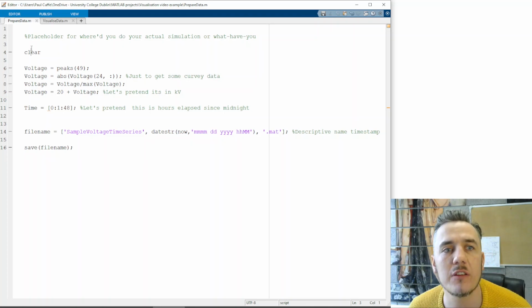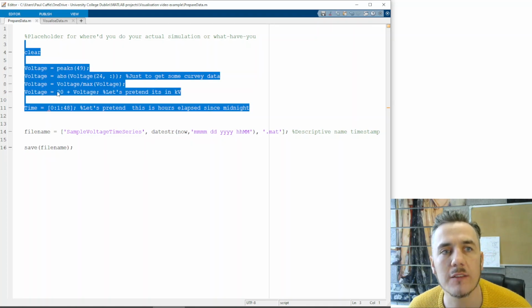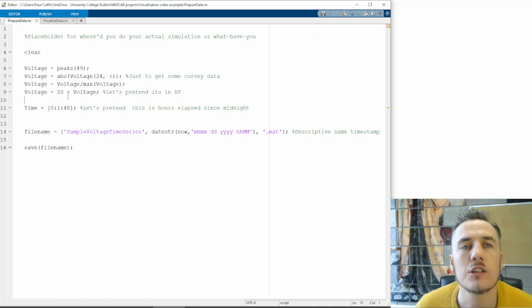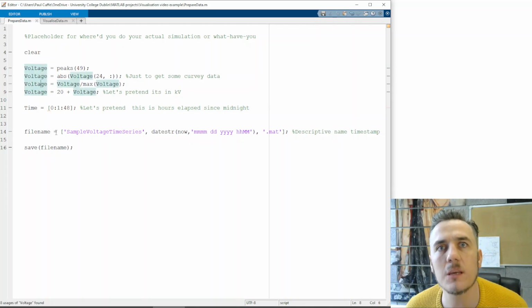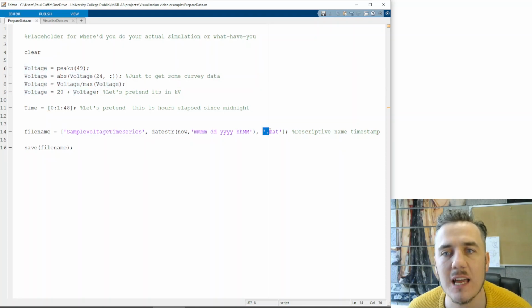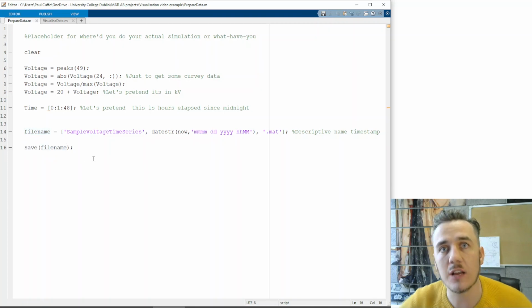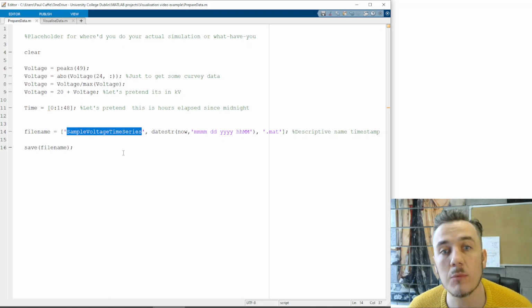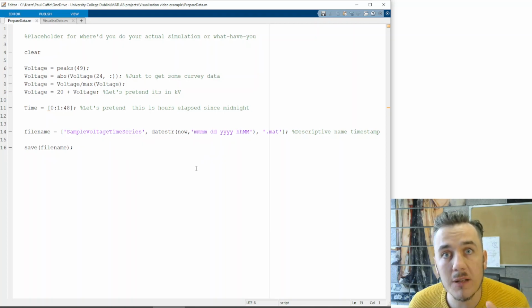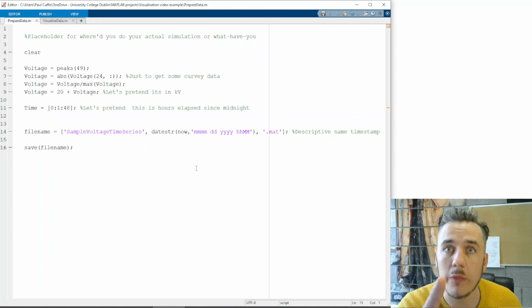Here, I just have these notional little sample few lines of code to generate these 2 variables, voltage and time. The crucial thing is once I'm done creating my data, I need to save that out of my workspace to a .mat file. That's what the magic here is. Line 16 is going to take all that data that I've created and save it. I'm going even further in that I'm going to make sure my file name takes in this time, so that I can say I ran the script on this date and time and I got this output.